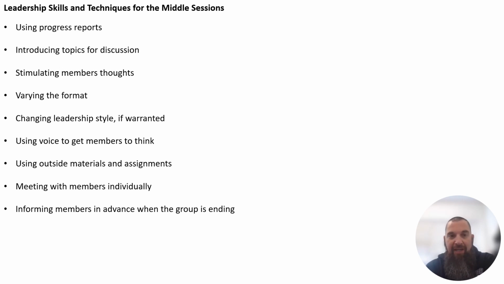The very first one, again, we've been talking about how to set up a group moving forward, and we've talked about the beginning stage in terms of things like icebreakers, in terms of building cohesion, coming up with how we are going to set up our group, screen our group, things along those lines.